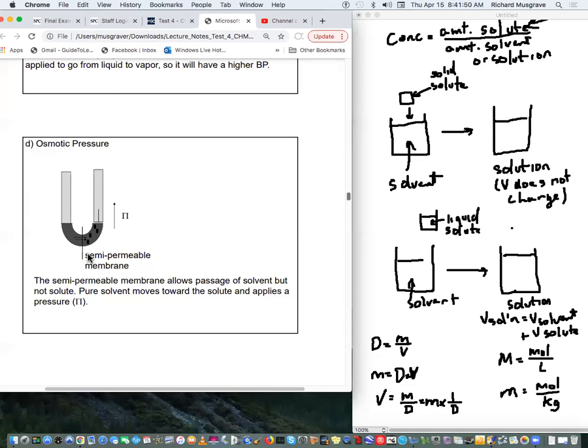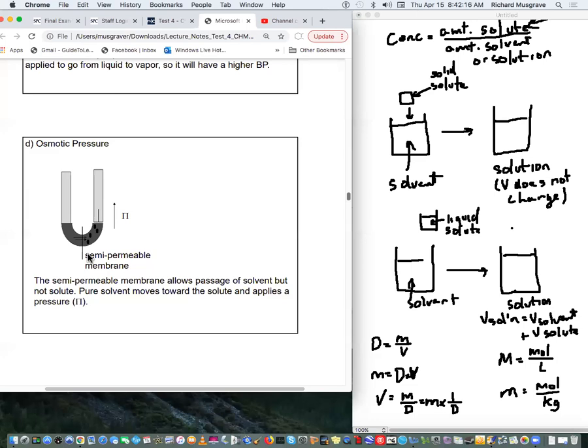So what will happen is that there's pure water inside the potato, and the pure water can leave the potato and go into the saltwater solution. This has the effect of shrinking or shriveling the potato. So that's an example of osmotic pressure right there.